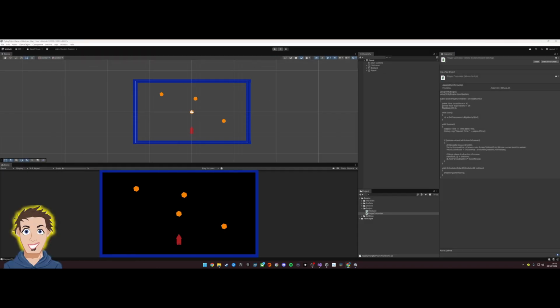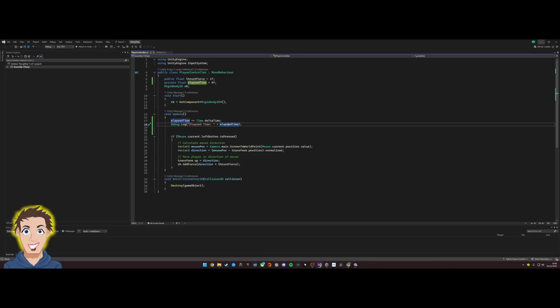So now that you're tracking how long the player has survived, it's time to turn that into a score. It wouldn't be very interesting if the score just went up by 1 every second. So in this step, we're going to create 2 new variables, one to hold the final score and one to define a score multiplier. Then you'll display that score using the same Debug.Log again, so you can visually see what that looks like. So we'll go back into the player controller script and add the following lines of code near the other variables.